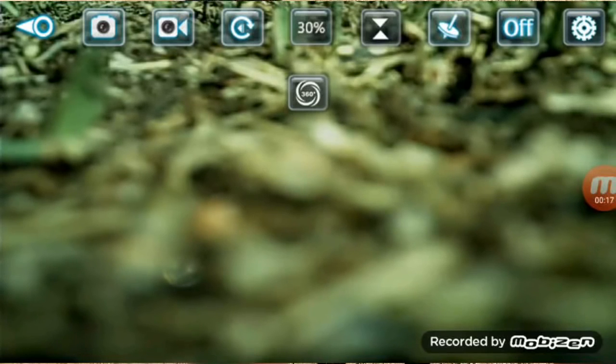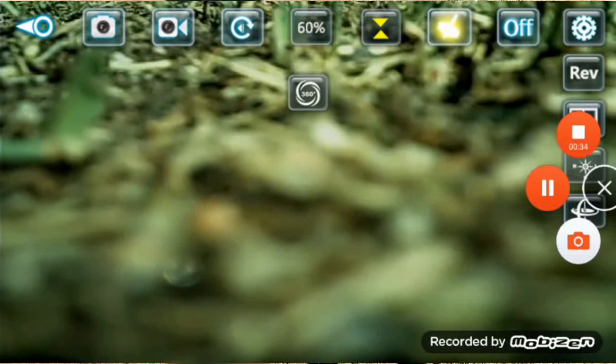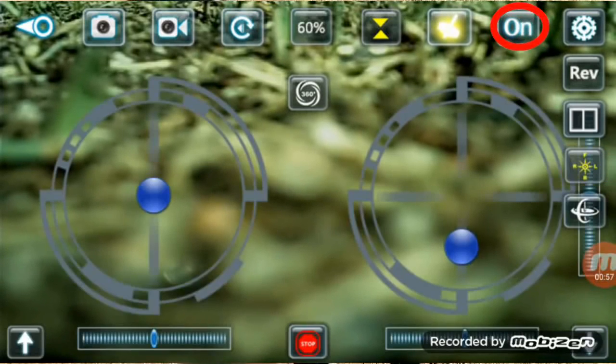I'm going to select 60% rate since we got a little bit of wind. And I also recommend that you fly this in altitude hold mode, which is this button here. And also that you turn on the gyros for G-sensor control. Then hit the setting button and select headless mode for controlling the quadcopter. Wait a minute, I got to move the Mobizen button out of the way. And make sure that we have headless mode selected. Okay, again, we have altitude hold controls selected. We have G-sensor connected. And we also have headless mode, and then we turn on controls.